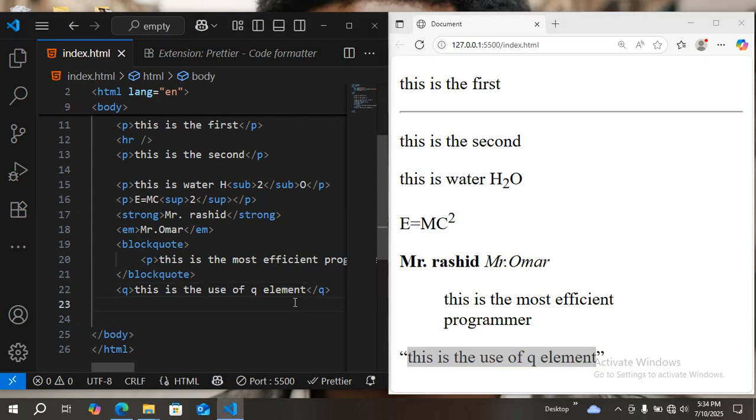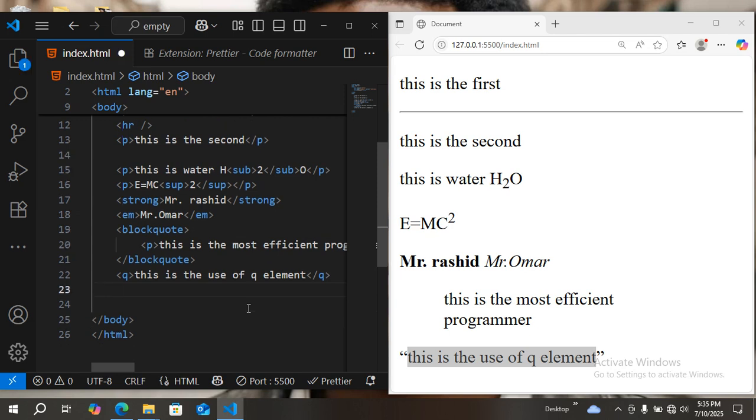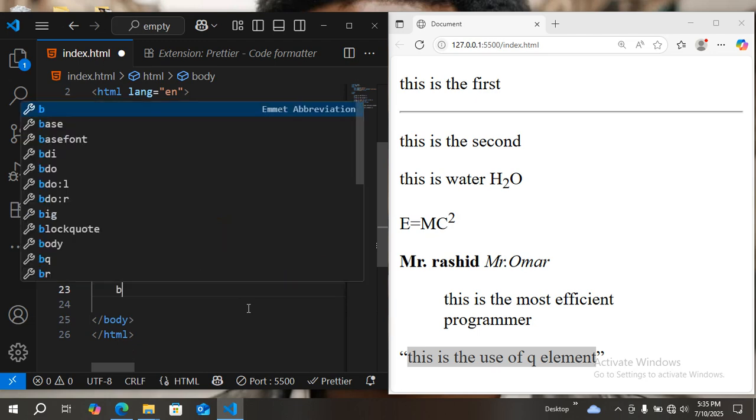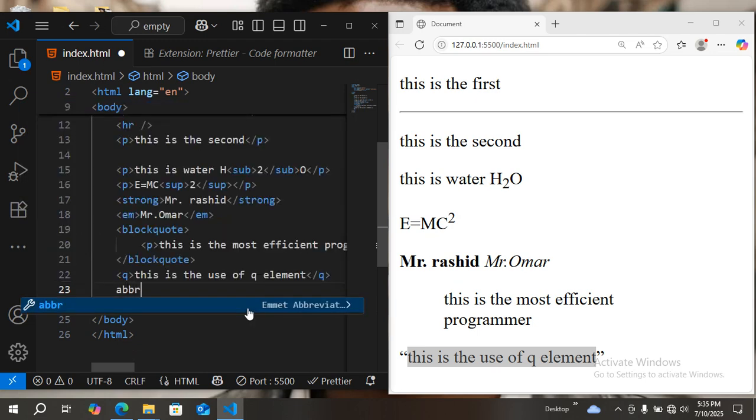You can test it. So another one is the abbr or abbreviation. Abbreviations and acronyms. So let us look at the abbr tag. It is like this. If you use an abbreviation or an acronym, then the abbr element can be used. A title attribute on the opening tag is used to specify the full term.